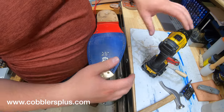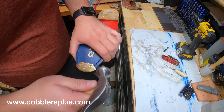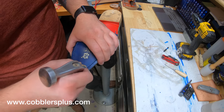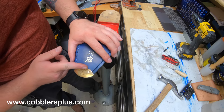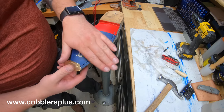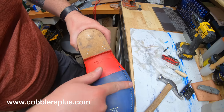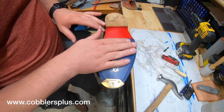But it looks like we're all done with this portion. Tap corners down just a little bit. Sometimes it helps everything sit a little nicer. Push down just a little bit right there. Make sure all of that is doing good. We're still going to do a little bit of decorative line across here that the gentleman had requested. But we'll do that later when we do one last final coat of creams and stuff, because the tape ended up pulling up some of the bluing right there. You might be able to see it, and we just want to make sure we get one more final coat, but we'll do that towards the end anyways on both the red and the blue portion.